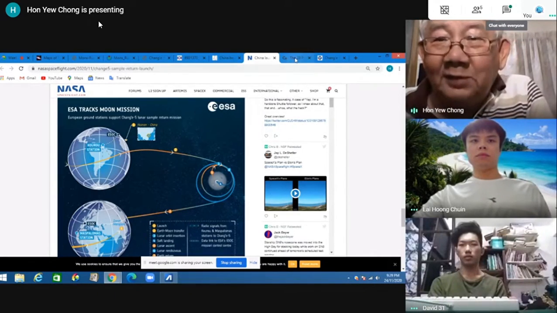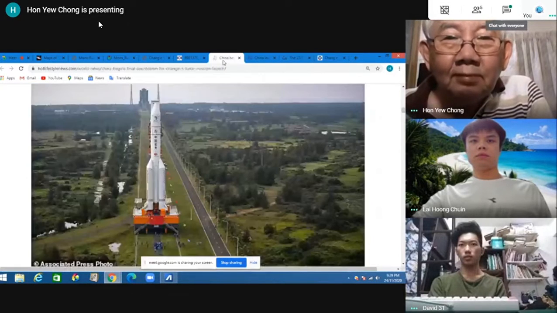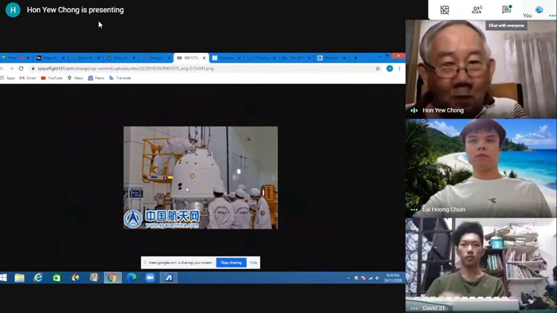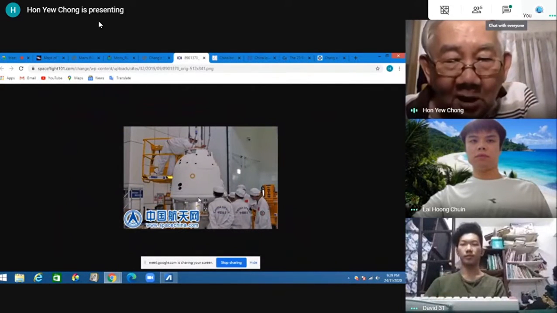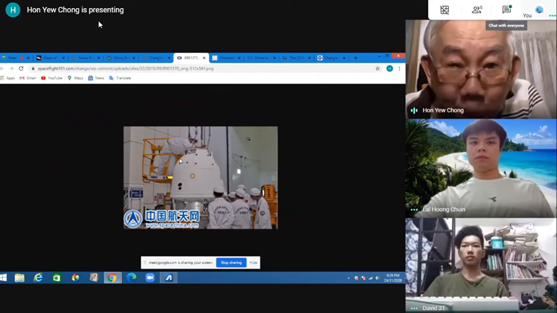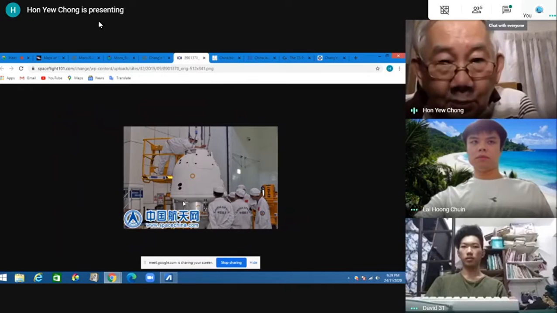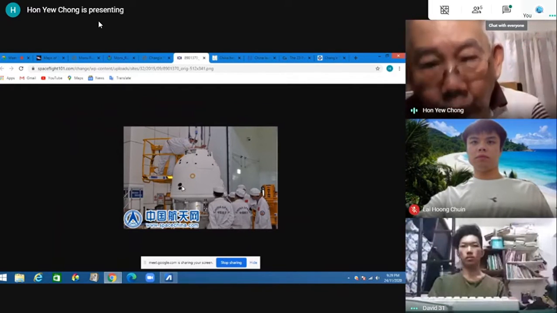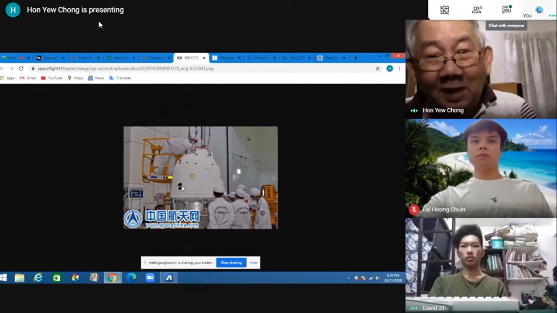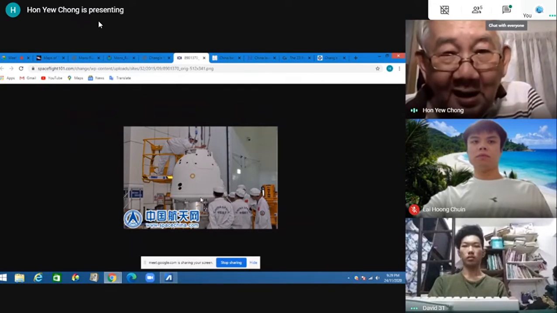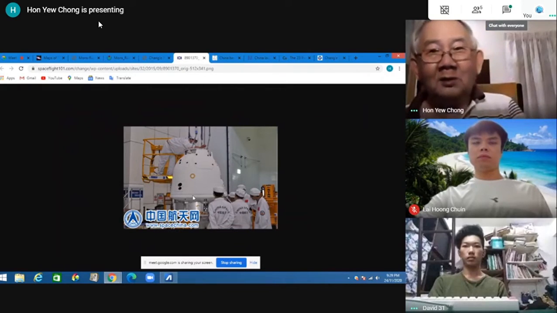So basically what will come back is this one. Sorry, this one. The small one, you know. The Shenzhou module is much bigger because you have 3 Chinese taikonauts going inside. This is the smaller version. This module where the moon rocks will come back is exactly the same shape as the Shenzhou module, but it's much smaller because there are no human beings. So it will come back, and we hope that it will land successfully.